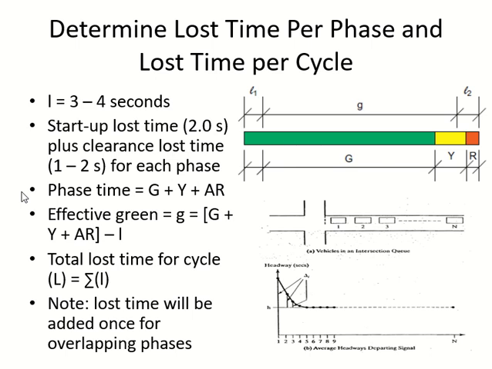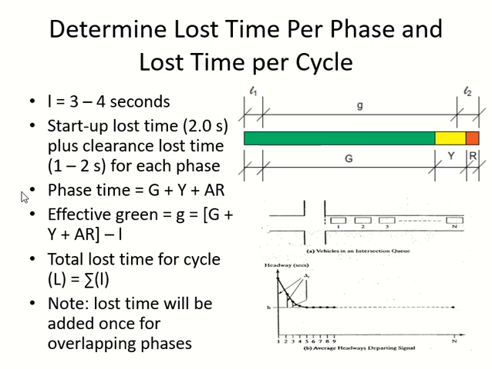Okay. So we have a phase. A phase comprises 3 things: green, yellow, and red. This is the time in which a movement is allowed. A particular movement is allowed, because during this phase no other movement will have green. So this is the time for one movement. Only that movement is going on. The clearance is for this movement, and even the all-red is used by this movement. So phase time is the total time which you are giving to the movement, and no other movement will have green during this time.